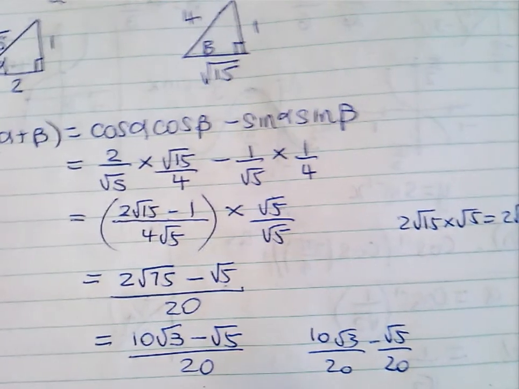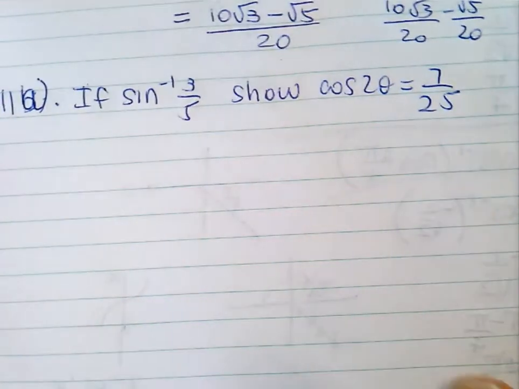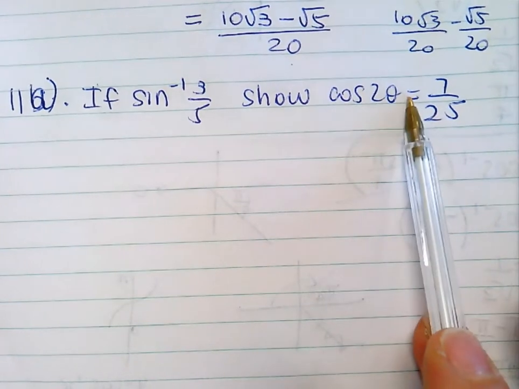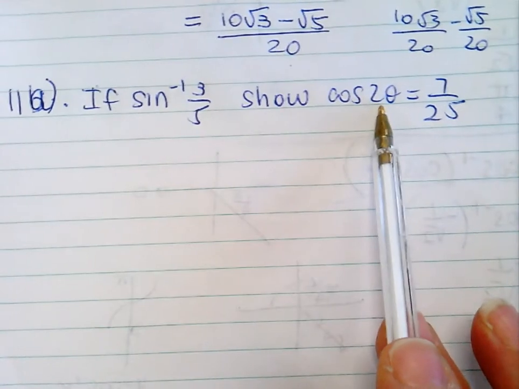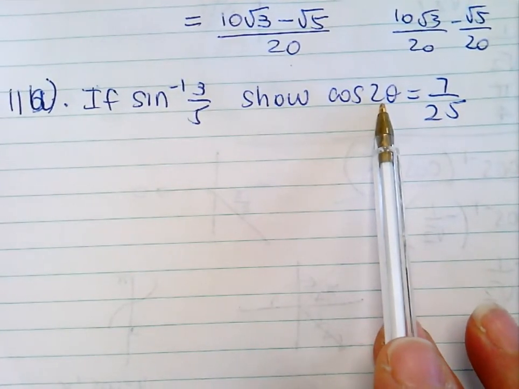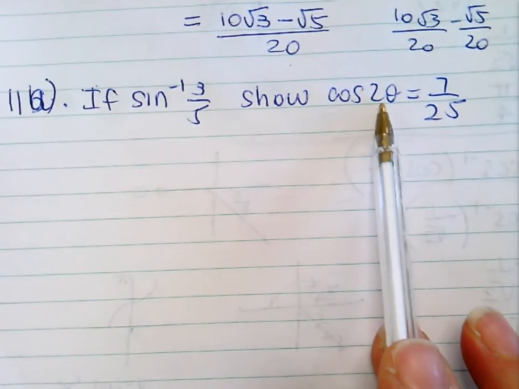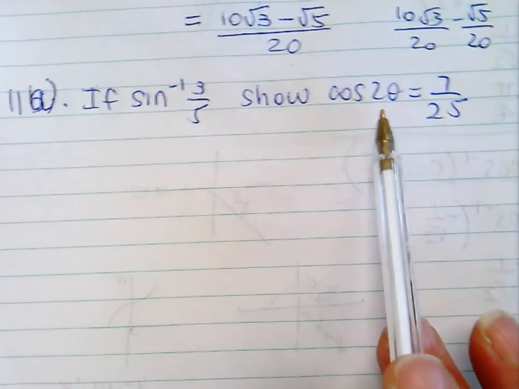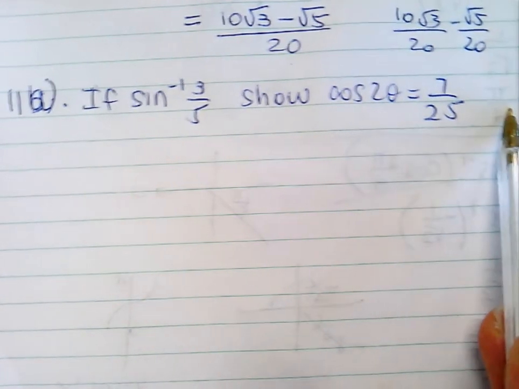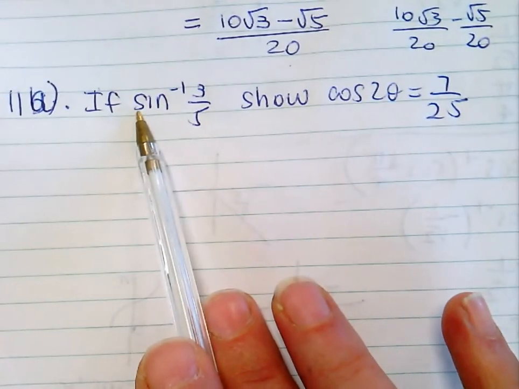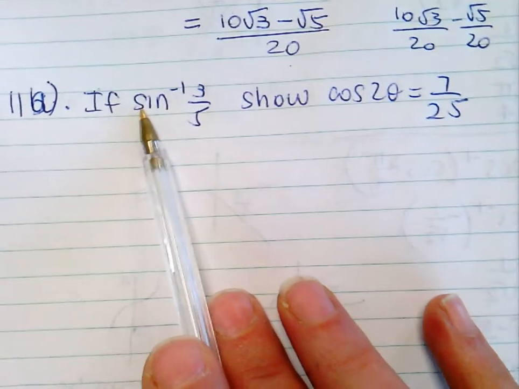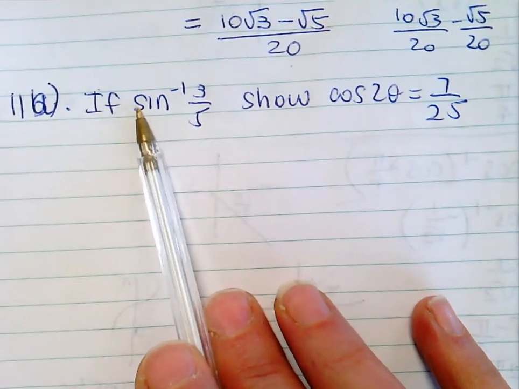Remember you watched my little thing on cos 2 theta and I showed you 3 ways to do it? There are 3 rules for cos 2 theta. Double angle cos, what are they? Cos squared minus sine squared. 1 minus 2 sine squared. And 2 cos squared minus 1. You've already got the sine. Why go and do a triangle? Why go and do all this extra work when you don't need to?